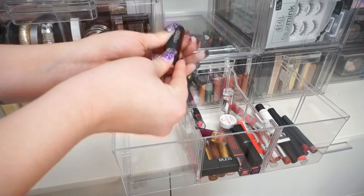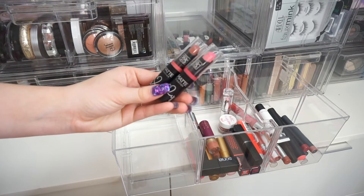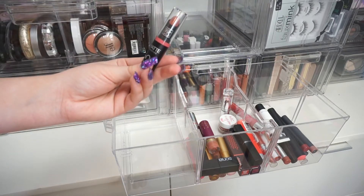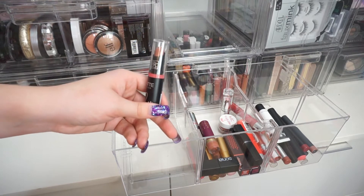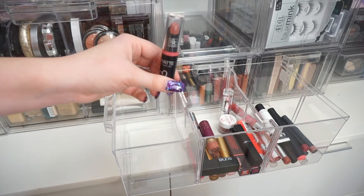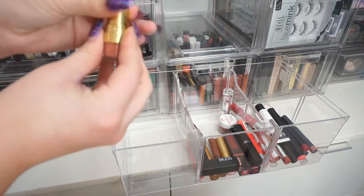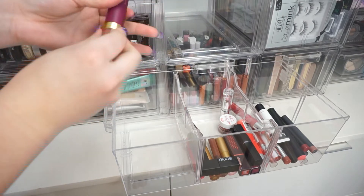I have this Emotives Cosmetics lipstick — I'm going to keep this because I love it, it's one of my favorite colors. I have two RK by Kiss matte lipsticks in Sugar Pink and Infinite Love — I'm keeping Infinite Love and getting rid of the pink one. I'm keeping Infinite Love because I want to potentially do an RK by Kiss full face video. I also have this Vegas Nay lipstick from a little set — I'm going to keep this, I really like the color.